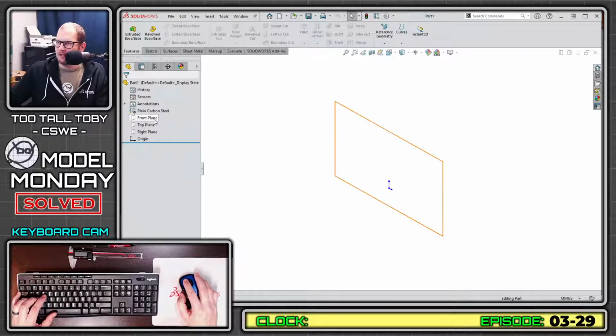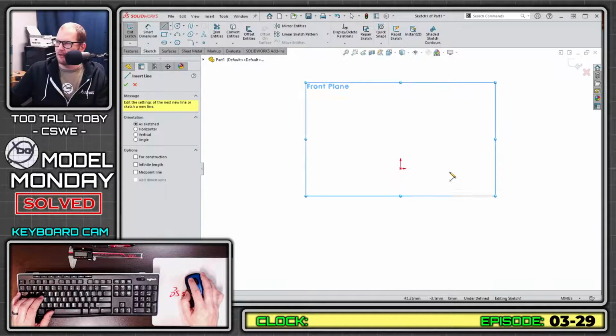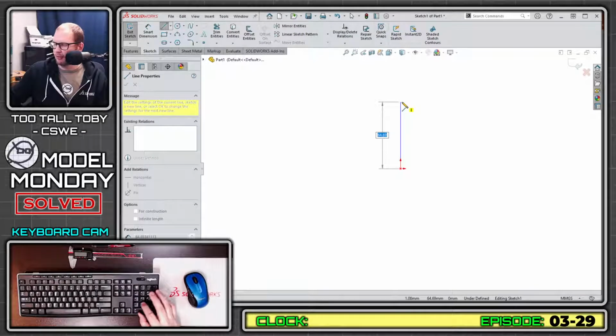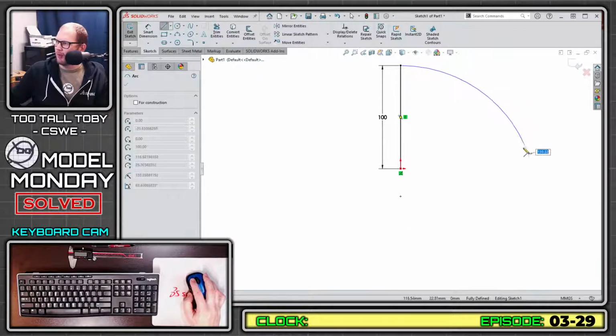And I'm going to stick to my plan, which is to go to the front view and create that first shape. For this first shape, I'm going to come up here to the distance. I'm just going to do the full distance of that radius, which is 100. So I let go of my mouse, move over here, and type in 100. Now I come off with another line. I'm going to come back and touch that endpoint, and then come off of that endpoint with an arc, which is automatically tangent to that endpoint. So it's just a nice shortcut to learn about.